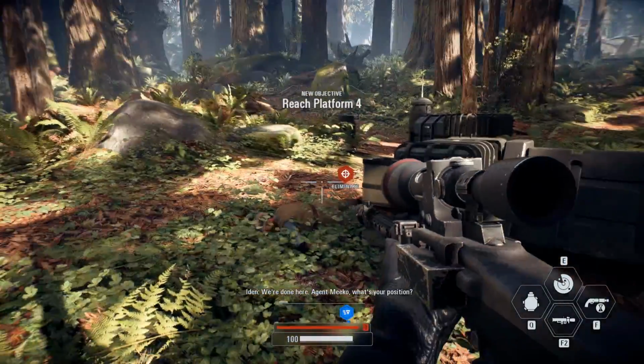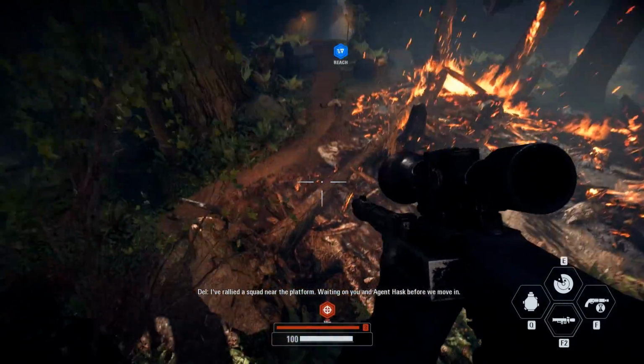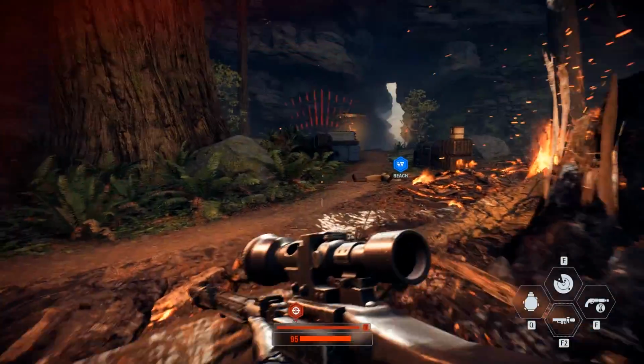We're done here. Agent Miko, what's your position? I've rallied a squad near the platform, waiting on you and Agent Hask before we move in. On our way.